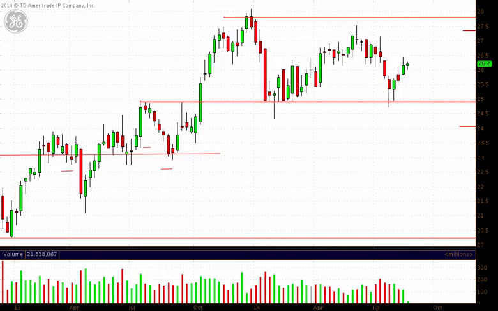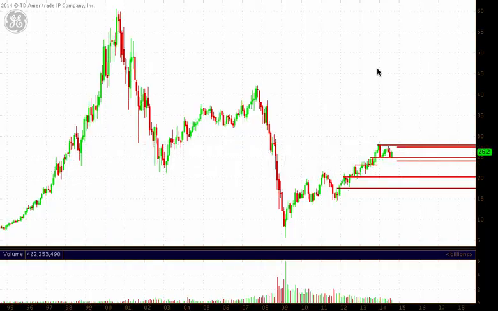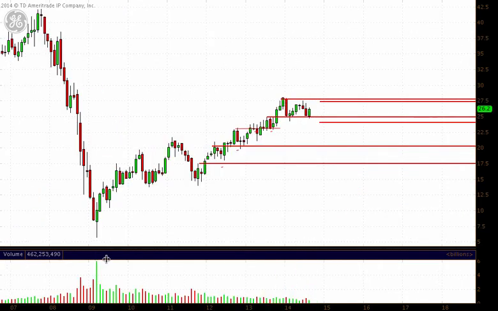Now for the investor, you might take the same concept and maybe look at a monthly chart instead of a weekly chart. You can see again with this stock GE, the trend is still intact, but we are overextended. As you can see, this longer term chart is progressively showing lower volumes as we go. So this is a point where we would become very aggressive at protecting long-term profits as well.